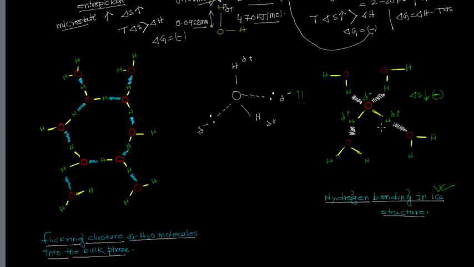Okay, and whenever you are going to melt down this ice crystal to convert it into the liquid form, this is called the flickering clusters of these water molecules in the bulk phase. What happens? The entropy is increased, delta S is going to be increased. If delta S is going to be increased, definitely delta G is negative. When will it be negative? When T delta S is greater than delta H. So why is delta S going to be increased?